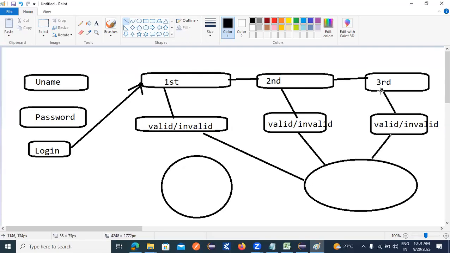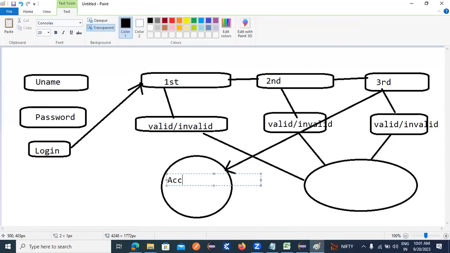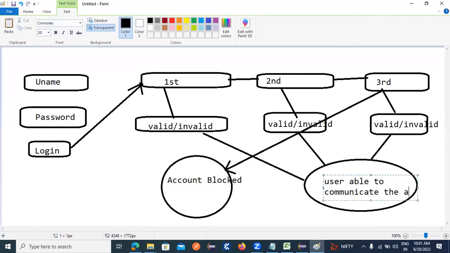The third attempt is invalid, we got one message: account blocked. Okay, this is the original, guys.